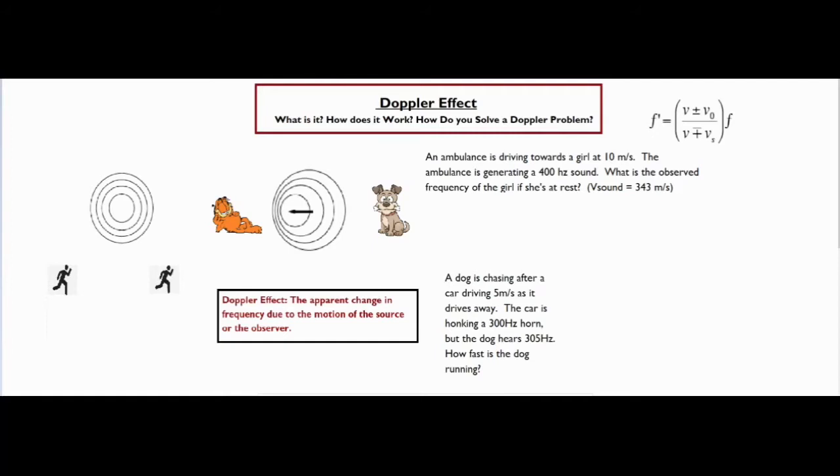Now, if that object or you start approaching each other, then that distance becomes progressively shorter, causing those sound waves to hit your ear more frequently because they have to travel a shorter distance. So in this case over here, where the sound wave is moving towards the observer, as you can see, the sound waves are starting to get bunched together because as you move closer and closer and start sending out those same sound waves, they have to travel that shorter distance, causing a smaller wavelength and a higher frequency.